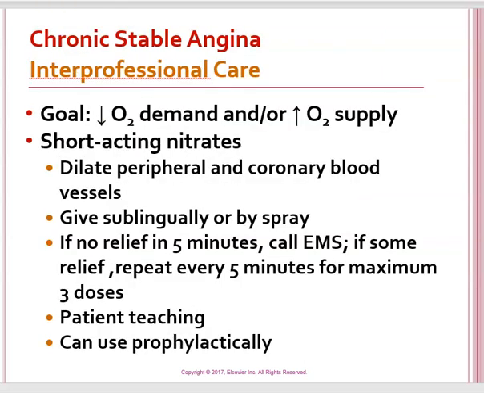So what is our care for chronic stable angina? Decrease their O2 demand and increase their O2 supply. These people will frequently be placed on nitrates. Isosorbide is one of them. Or if they come in and they're having that chest pain, we will be giving them this sublingual nitro.